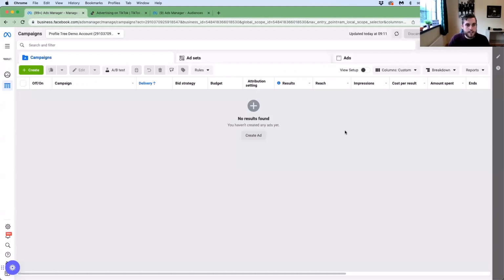So Ads Manager is where you create your campaigns. Now, you are able to create campaigns on your Facebook page, and you can boost them. Me personally, I'm against boosting on your Facebook page because what Meta or Facebook does is they test out their changes to the algorithm on the boost.